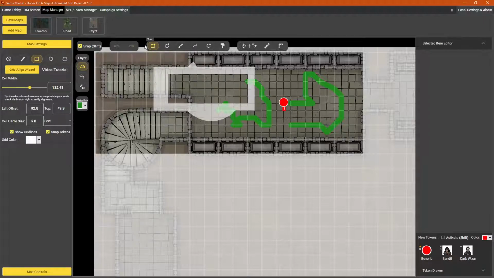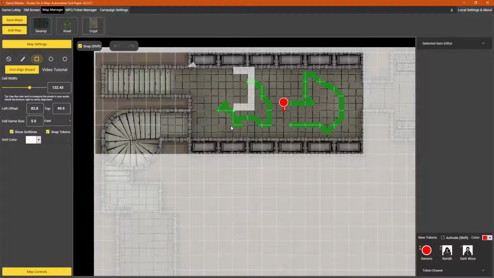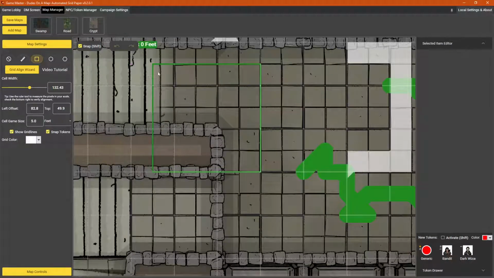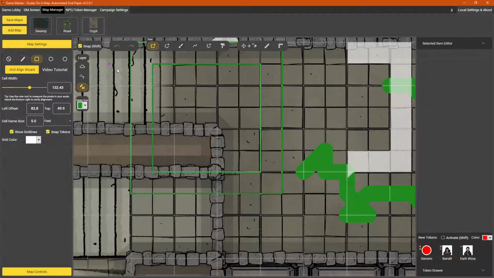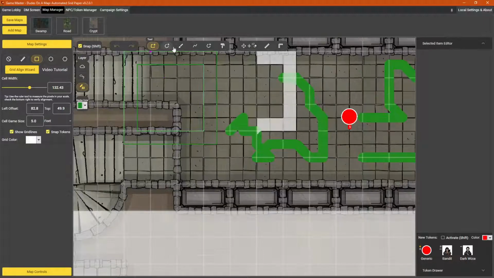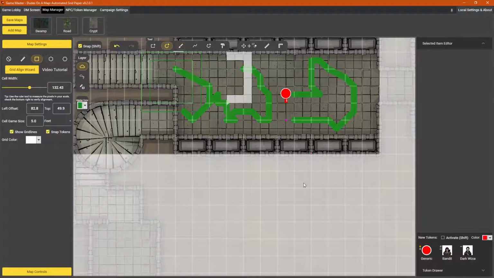So real quickly, we'll go through all the tools you have available here. You have the rectangular tool, which draws and erases a rectangular shape, obviously. When you're drawing lines, it will just draw the outline. That's the same for all of these tools except for the brush and line tools, which don't do outlines, but rather a shape or a drawn line. All right, so we've covered the rectangle.